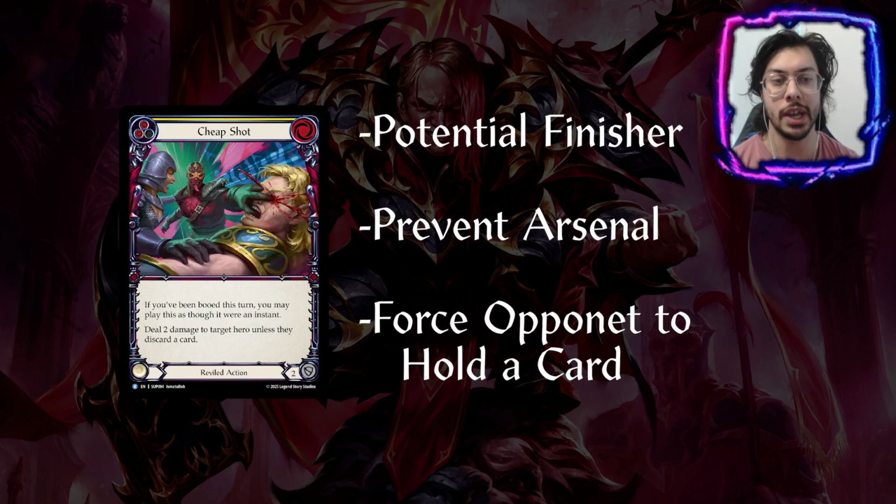There's a couple different ways that you can make use of this card. You can prevent arsenaling. So again, if your opponent's low enough, you can play this, force them to discard that card rather than being able to put it into their arsenal.